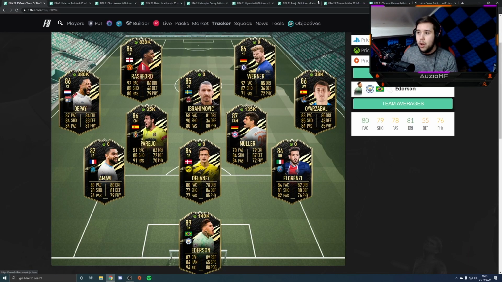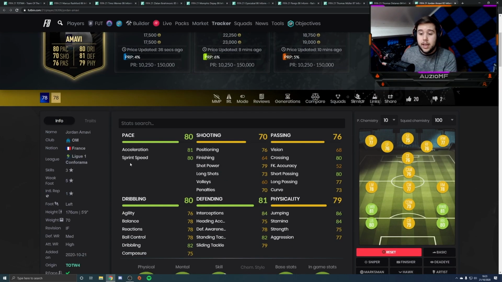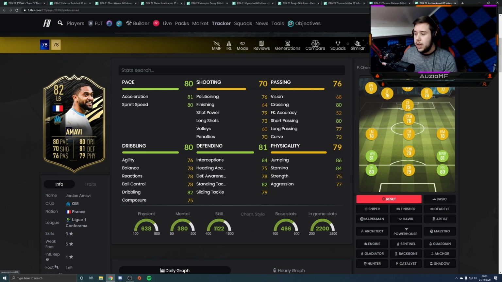Now, moving over to Marveaux. Marveaux looks really good as well, to be fair to him. Only 20k. He has got that 5-star weak foot still. 3-star skill moves. Shadow Chem style, because of the pace down the wing, you don't really want to get out-paced down there. 91 acceleration, 90 sprint speed, 92 standing tackling, 94 sliding tackling, 83 defensive awareness. You've got heading accuracy, you've got interceptions as well.